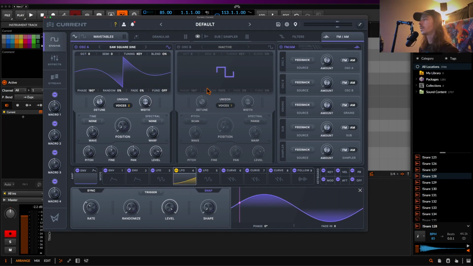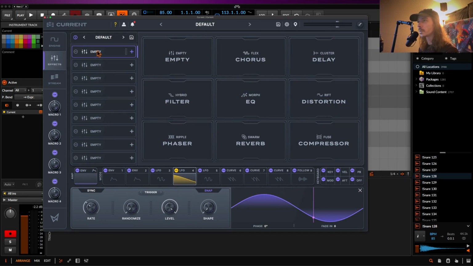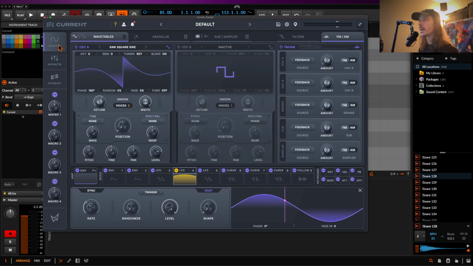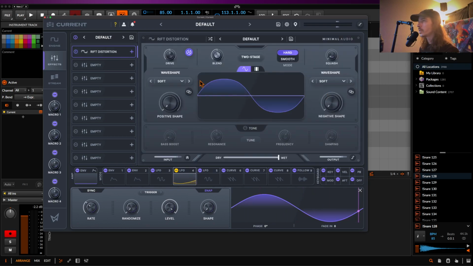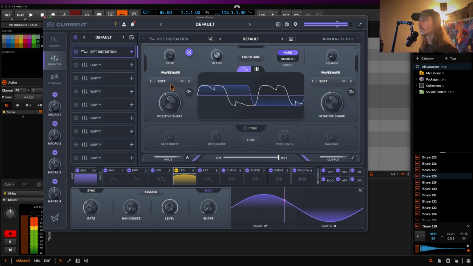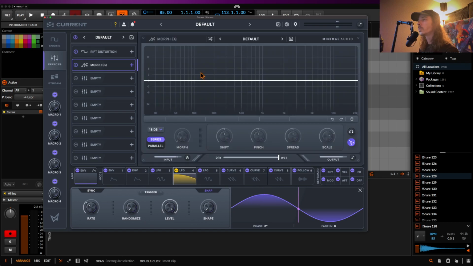So for example, let's say we wanted to, I don't know, let's just make a very fast neuro bass or something. What I'm going to do is add an instance of the riff distortion. One thing that I'm going to do in between each of these steps is just create a clip. And now from this, we can pull up the Morph EQ, and I'm going to just double click. This is going to do something like this.